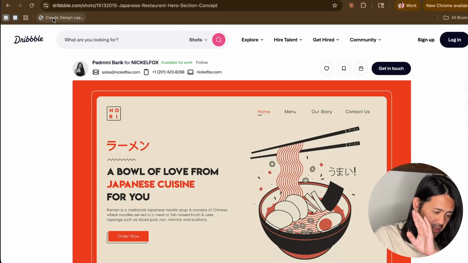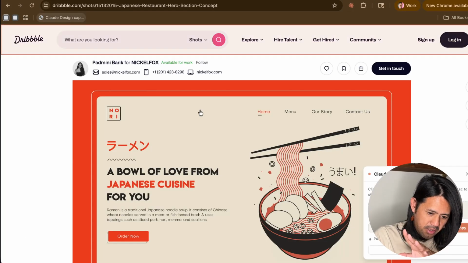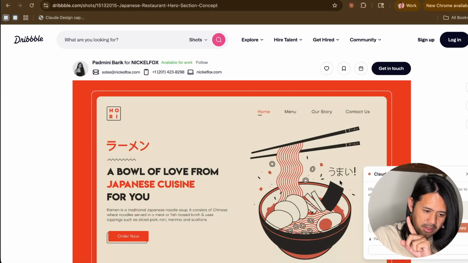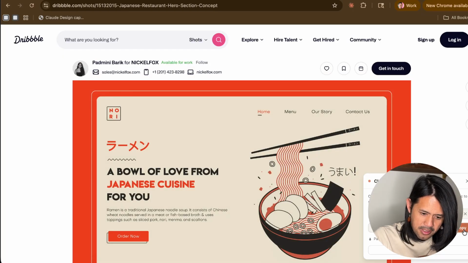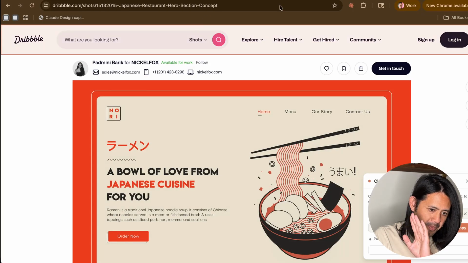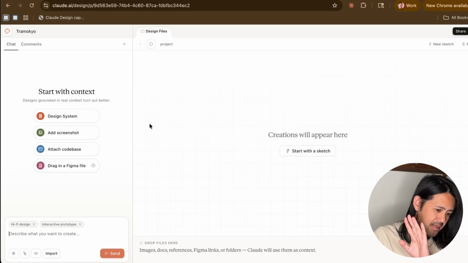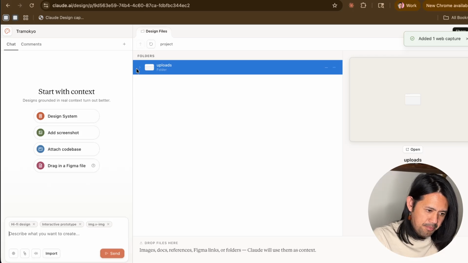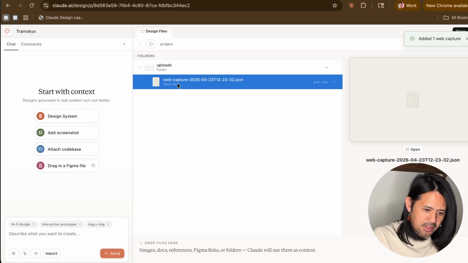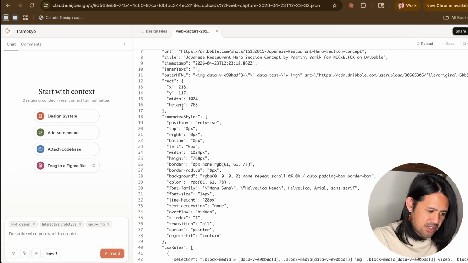I'm going to click this bookmark here, and it looks like you have to click on something you like, so it highlights that and creates a code. You copy that, go back, and I'm just going to hit Command V on my Mac. Okay, and it has a little uploads folder, and it just spits out this JSON file.